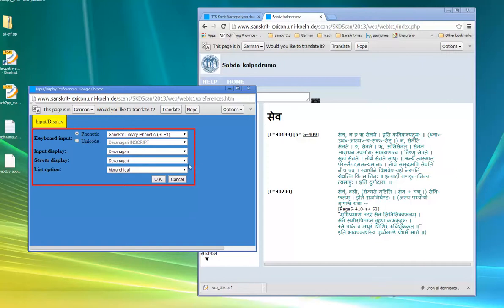And the server display means when the server sends back stuff, it's supposed to be in Devanagari. So now, it's got the SLP1 phonetic input scheme. Let's choose instead Kyoto Harvard. So that's our settings. Phonetic Kyoto Harvard.